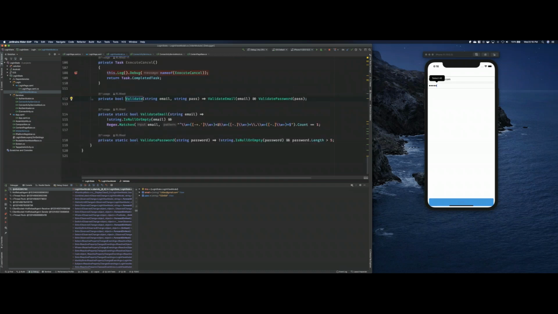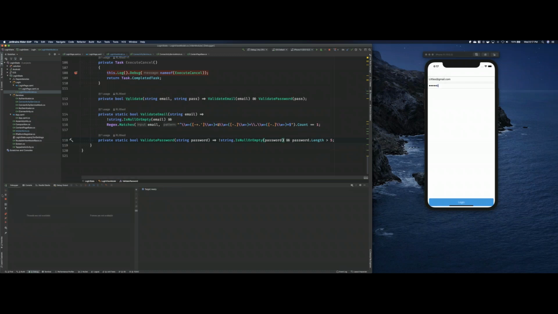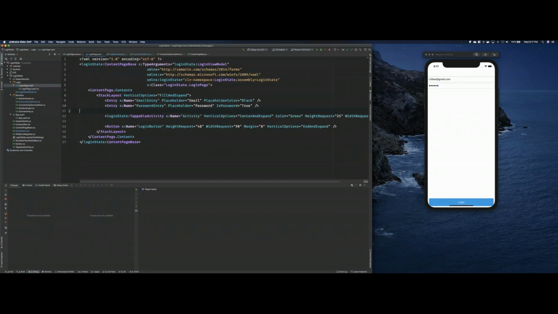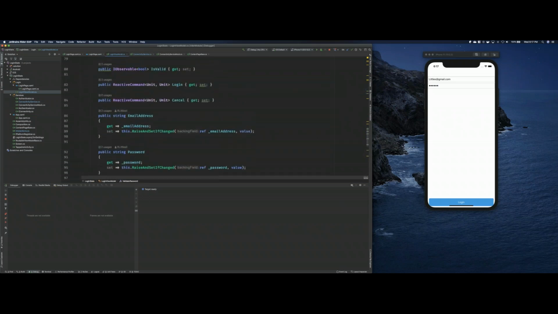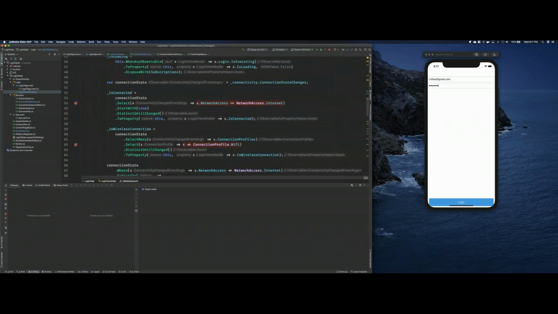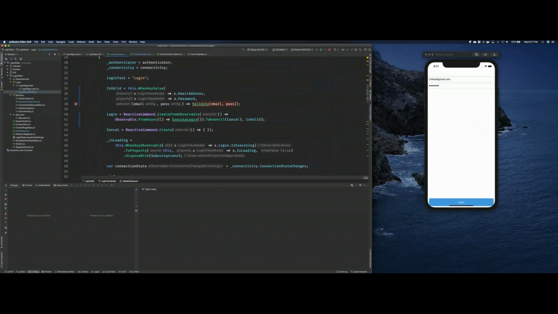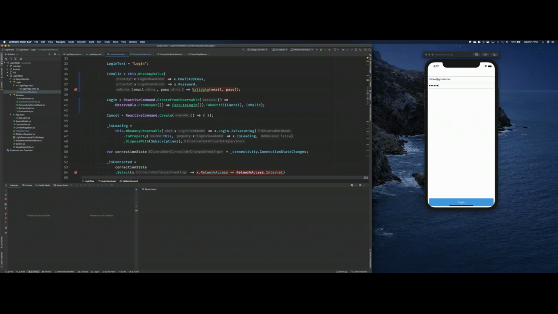Here, this is just a function that calls other functions because it's functional programming. I did that literally just because it's functional programming. But you'll see here that I'm just checking whether the string is null or empty, whether it matches my regex, and whether the password has a length greater than 5, right? And that's going to determine whether or not my login can light up. So now my login button hits, and as we saw earlier, I have these bindings, right? We are changing the is loading based upon when the is execute changes.